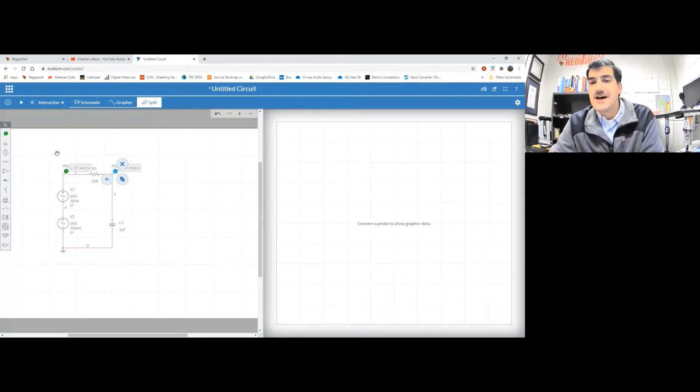All right, so now we should be all set to run this. And when I do, we're going to see 2 waveforms. One is going to be green, and that's going to be from this probe. That's the input to my filter. And the other waveform should be blue. That's going to be the output of my filter. So let's go ahead, and we should be able to run this now.